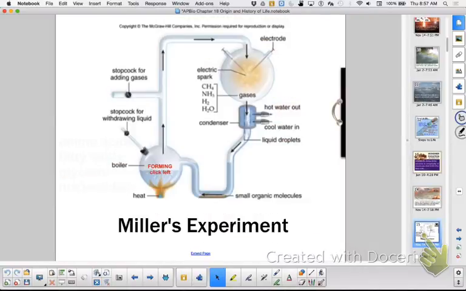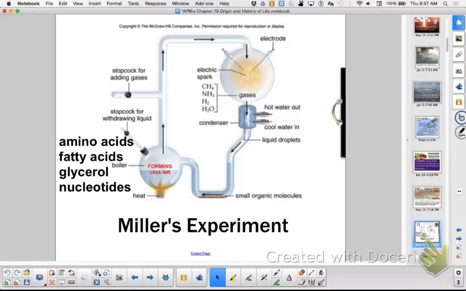So then, some other scientists, Miller and Urey, did this super cool experiment. They said, well, let's see if we can make that happen. So they tried to recreate early Earth environment in the lab. They made it a reducing environment. They put in the gases that you would think would be present due to outgassing from a volcano. They had an electrode, which was supposed to be like what? Lightning. And here we've got some heat like molten magma. And they let it circulate for a few weeks, just kind of spinning around. And guess what they formed in there? Amino acids, fatty acids, glycerol, and nucleotides.